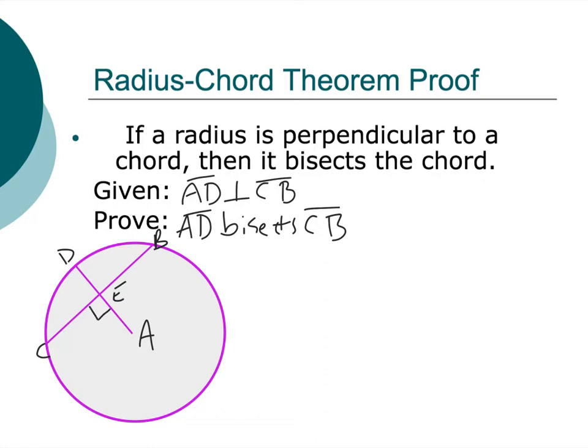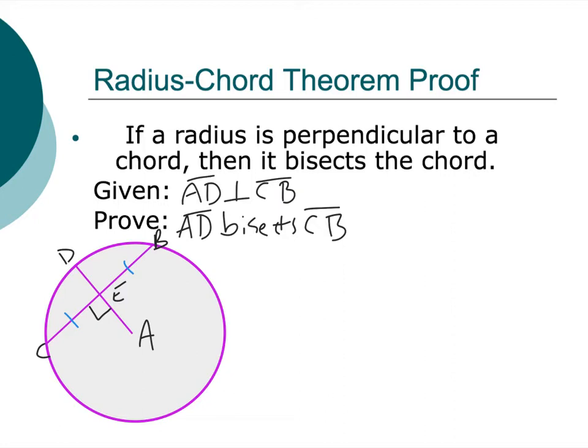Okay. So if something's perpendicular, I know I get a right angle. I'll just jot that in there right now. Now, if I want to prove that something's being bisected, I need to get two congruent segments in this case. If I want to eventually get, and I'm going to jot that down in blue, these two congruent. If I can prove that CE is congruent to BE, then I can prove that AD bisects CB, right? That makes sense.